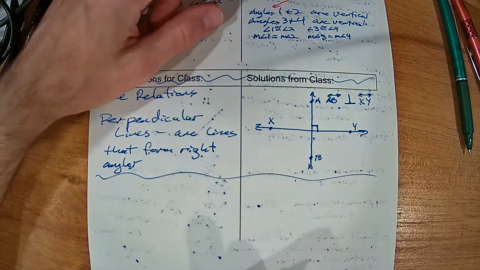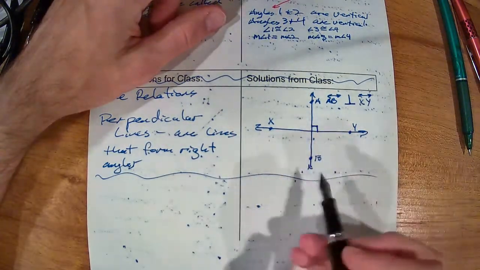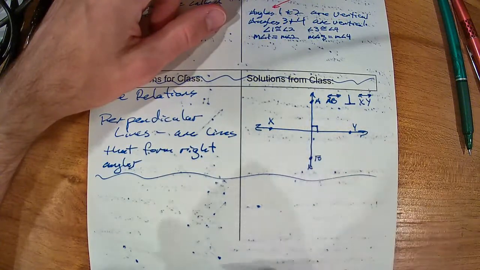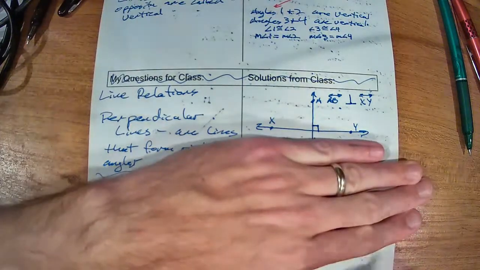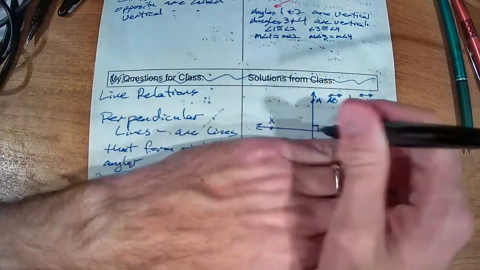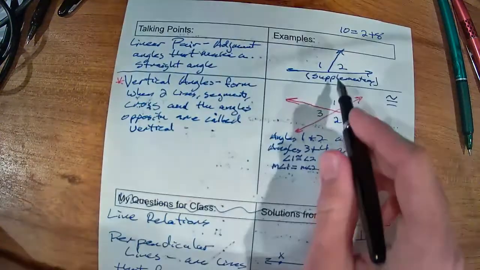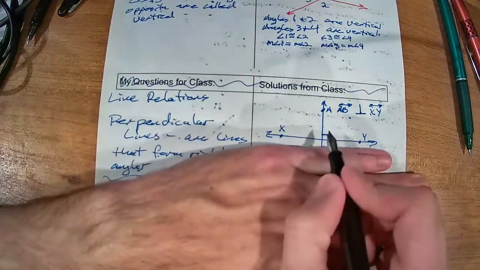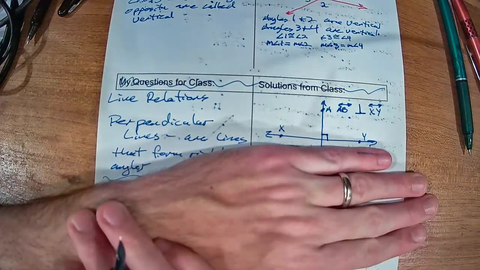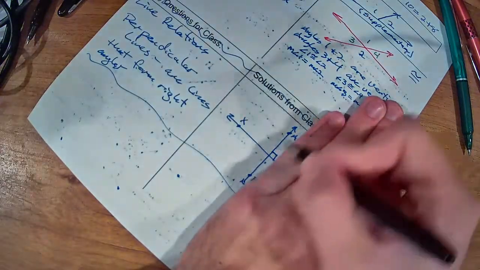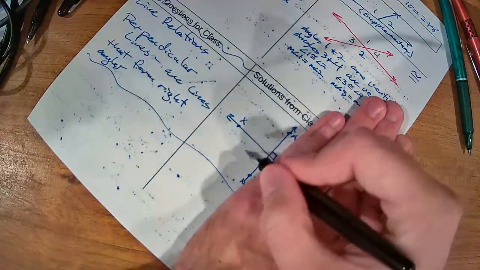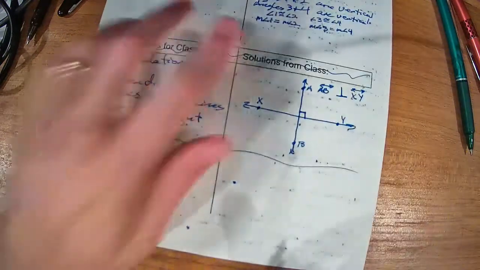As a matter of fact, they form multiple right angles. In this case, I've got 1, 2, 3, 4 right angles. And again, I could prove that pretty quickly. Notice if this is 90 degrees, notice we've got a linear pair. Linear pairs, as we said, are supplementary. So if this is 90 degrees, then that means this angle over here also has to be 90 degrees. And then we could continue that same line of reasoning. We've got another linear pair. If this is 90 degrees, then that has to be 90 degrees, and so on.